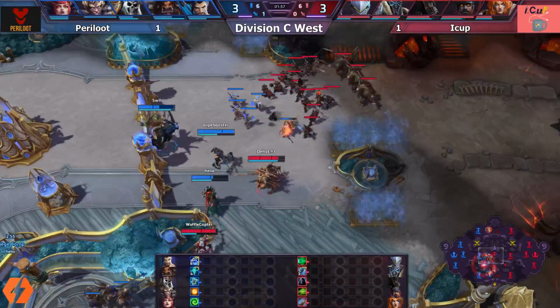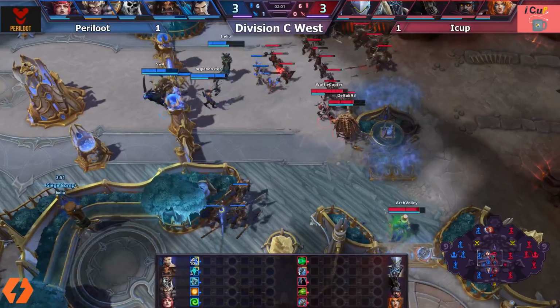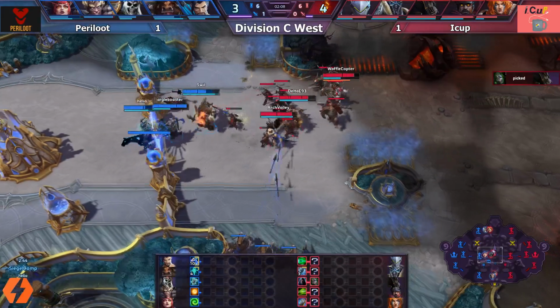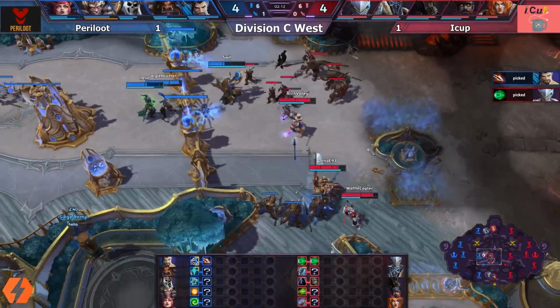Meanwhile, we're going to see camp taken in response here for Periloot, as they'll look to try and push this back out in the mid lane. About a half-level lead right now for Icup, actually, though they do have a massive wave here in mid that'll help them catch up just a little bit.